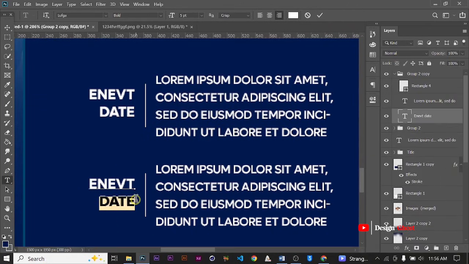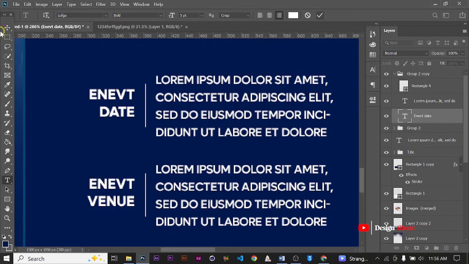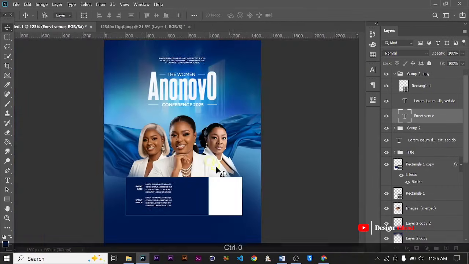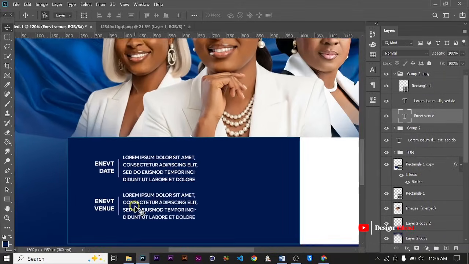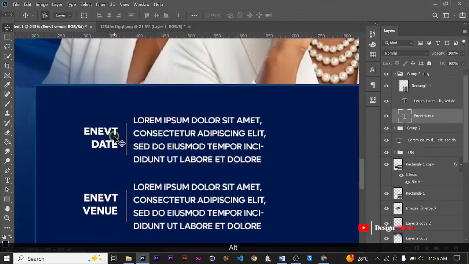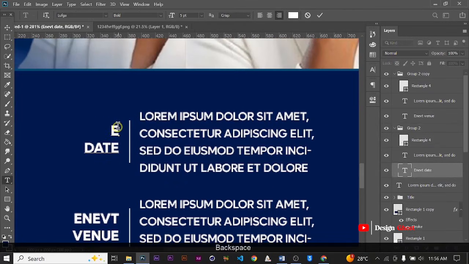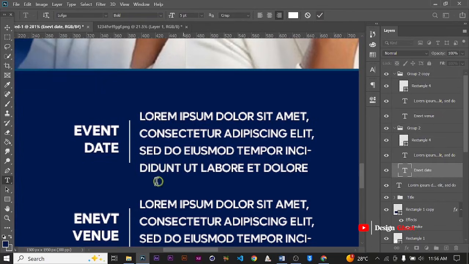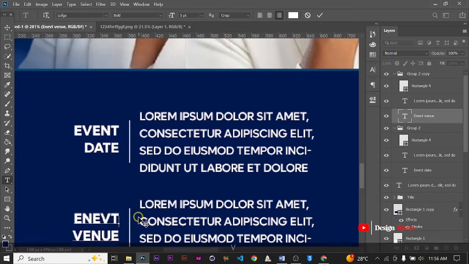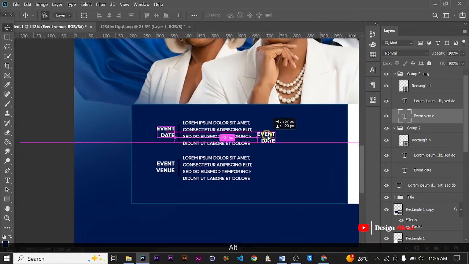Event venue. Sorry, event. Same thing here. Event. Now we'll duplicate that.